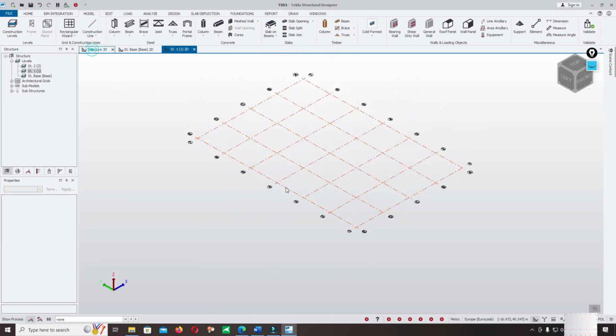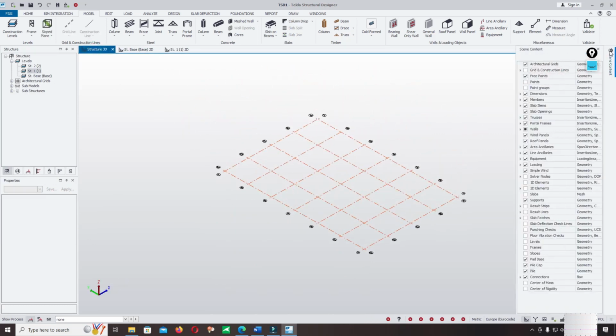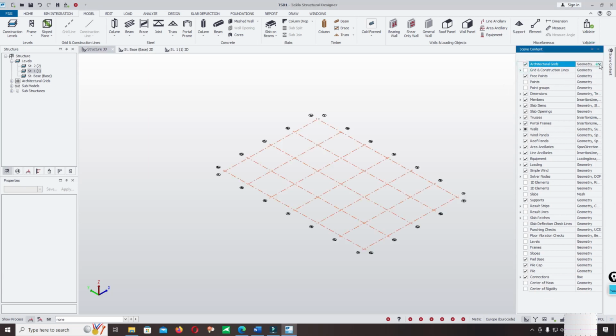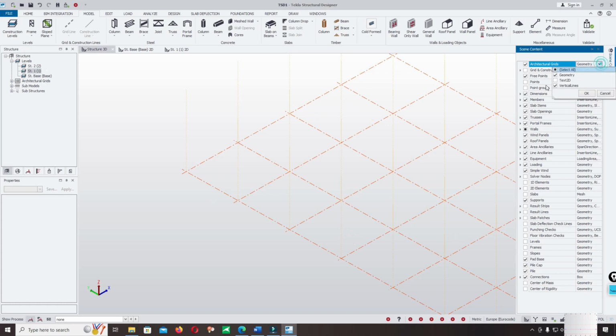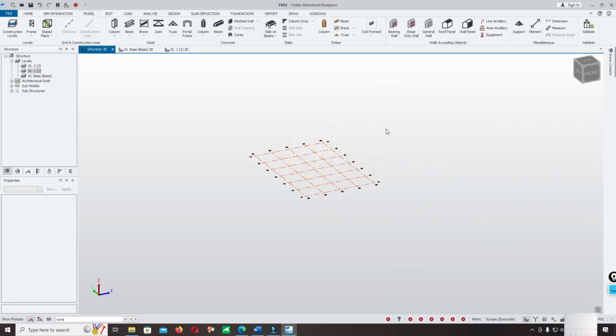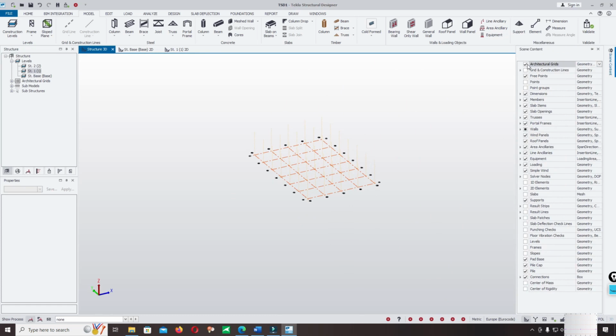And click on the 3D view. You can turn on or turn off the view in Tekla by clicking on Architectural Grid. Tick. Again. And click to show the vertical line. Okay. But you can turn off the text. Yeah, vertical grid line. Now I turn it off. Geometry. Okay. Or you can select all. Yes. This is how you can edit and turn on view of the grid line in Tekla Structural Designer.